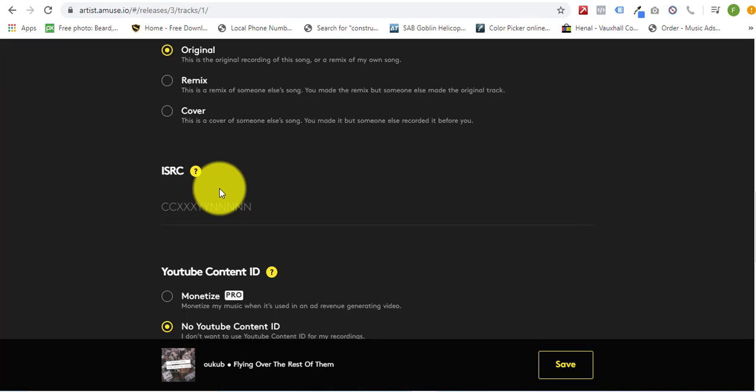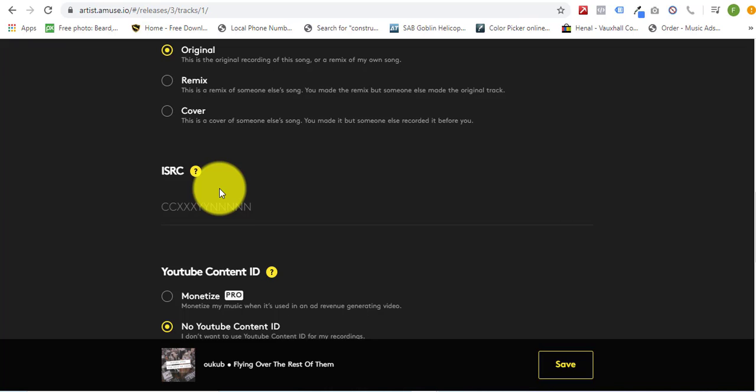And my ISRC code. Just so we are all on the right page, to explain what an ISRC code is, it stands for International Standard Recording Code, and basically it is a digital fingerprint that identifies a specific unique recording, and it will be permanently encoded into your song.